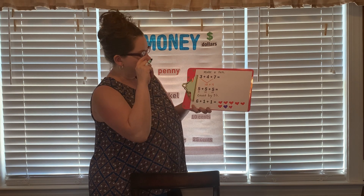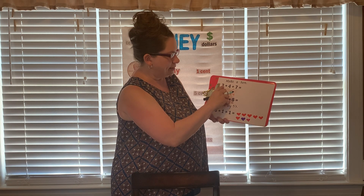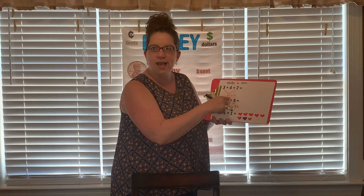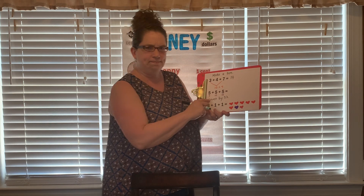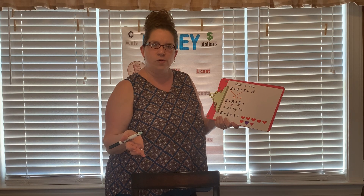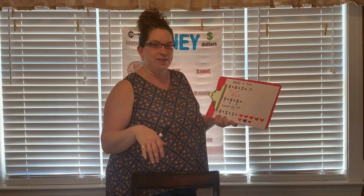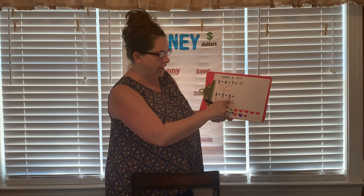So, for three add-ins, this first one — three plus four plus seven — this one to me looks really simple like we can make a ten. So, I'm going to take this three and the seven together, which makes a ten, plus four. I know ten plus four is 14, so I can get my answer that way. Now, for this one — five plus five plus five — I can count by fives. I've learned that skill. Remember when we were counting by fives last week to learn our time on the clock? I'm going to count by fives: five, ten, fifteen. And I know five fives is fifteen.